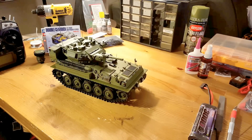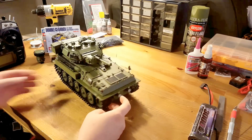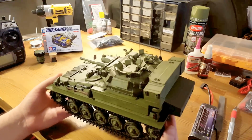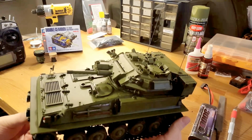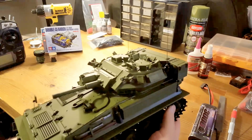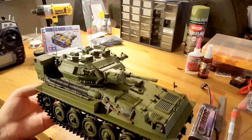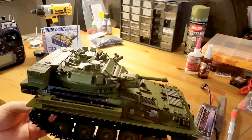It's set up to be remote control and fully functional with the Tamiya or Henlong combat system using a Clark board. And the whole thing's 3D printed. I didn't do any sanding or finishing work on the whole thing. This is all the raw 3D printed parts with paint slapped on it.